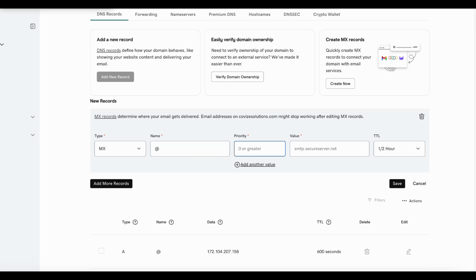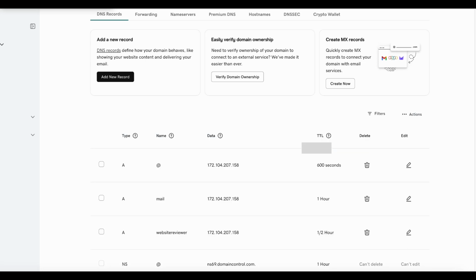Then priority, you can keep 20, and then value is mail dot your domain name, abc.com, right? This is your other record, that is the MX record.